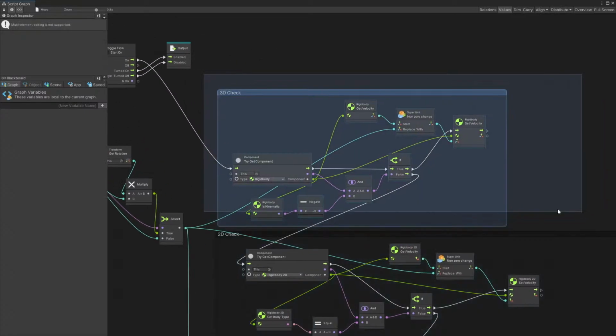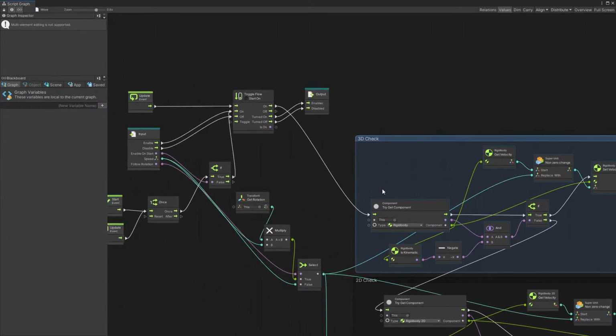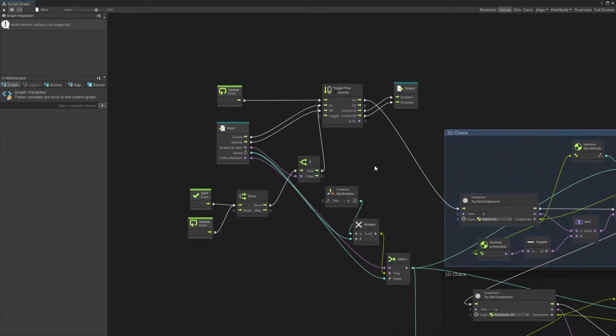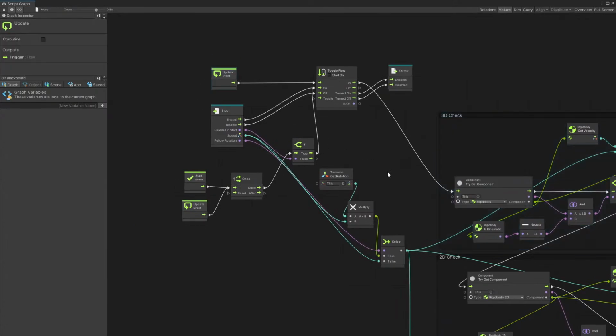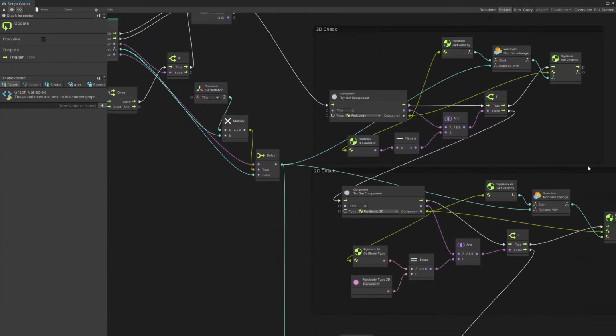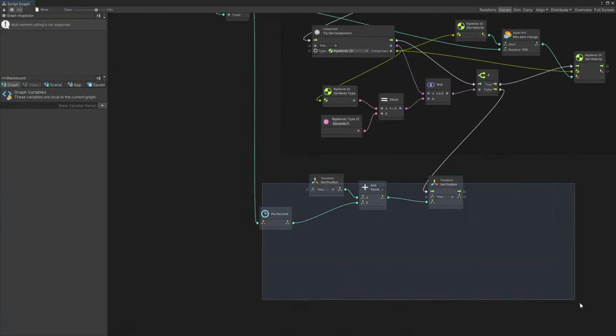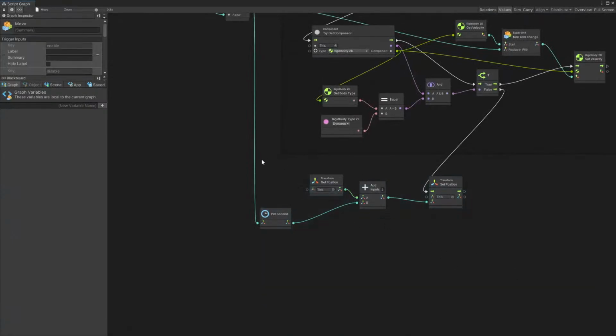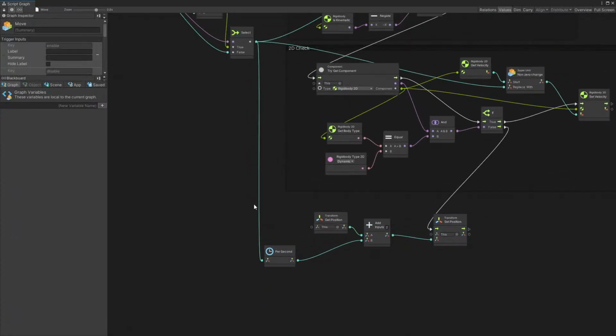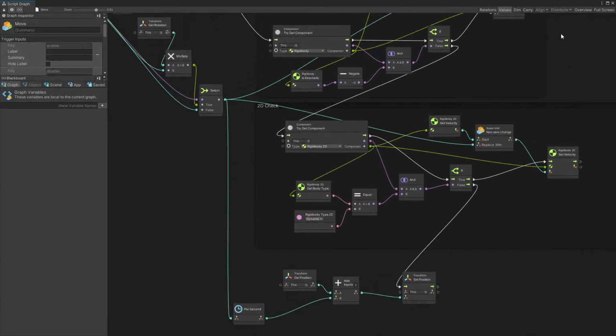So basically this part right here is how you move a 3D rigid body object, and I'm just doing it on update. And then if you're using transform, I probably should label this, but if you're just using a transform, you just move it like that, and 2D object right there.